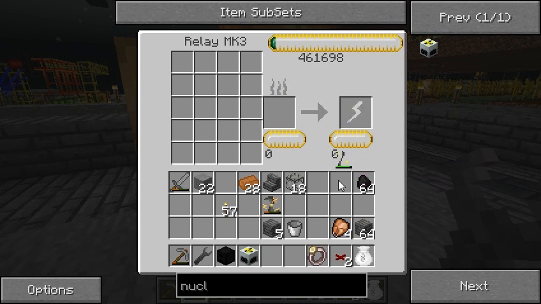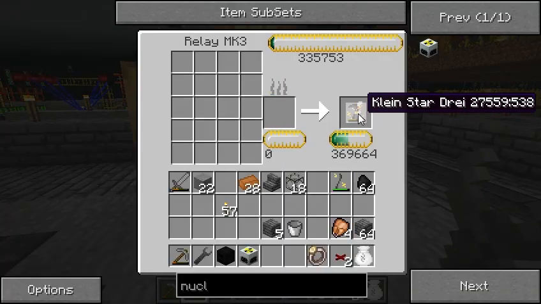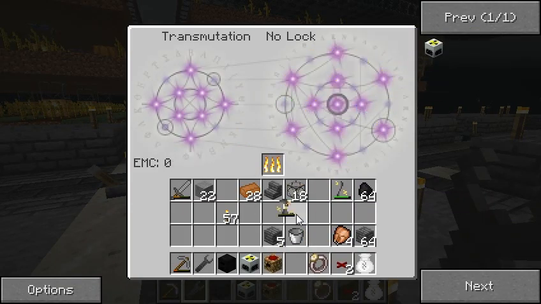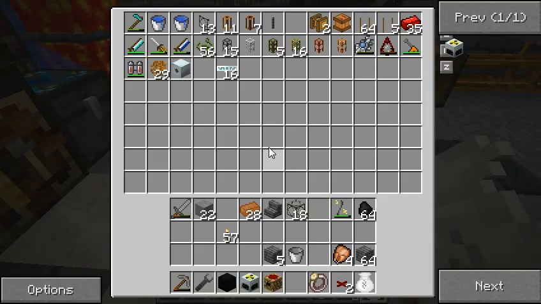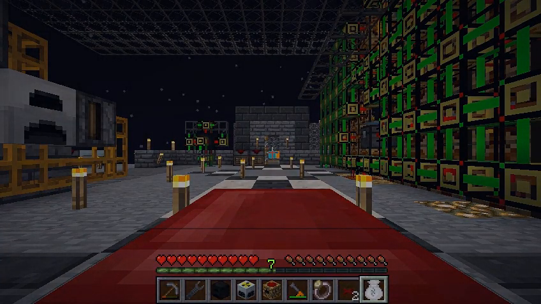Did I teach my transmutation table about collectors Mark 3? I think I did. And it's about 400,000 something. I think that's enough. Let's see. Yay! Okay. Do I have here one of these wrenches? Yes, we do. Let me just leap for a little bit.